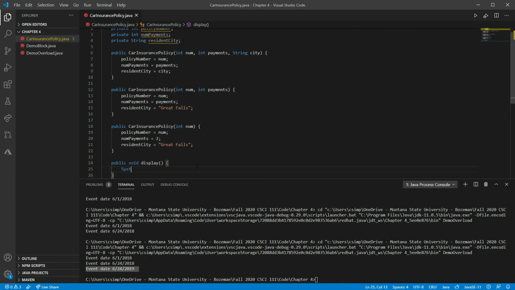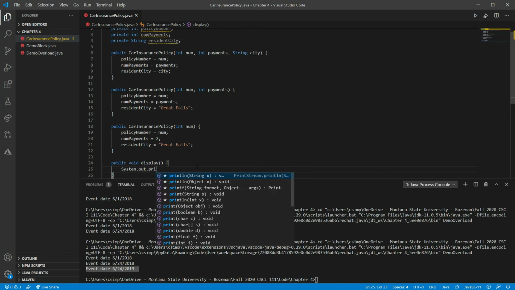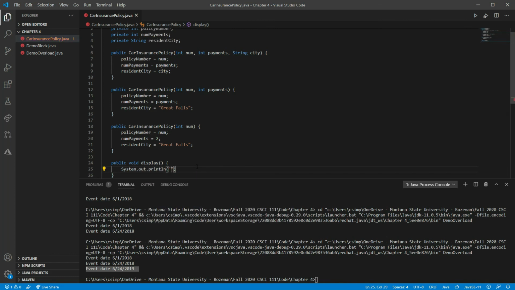So we're going to do a system out println, and inside here we are going to say policy number colon, and I'm going to add in my policy number plus period. Then I'm going to say the number of payments. Num payments plus payments annually.